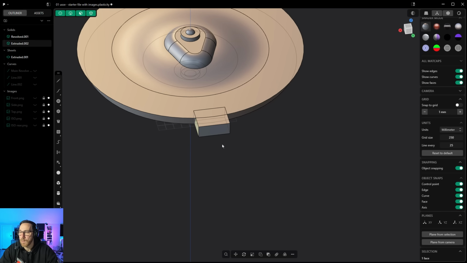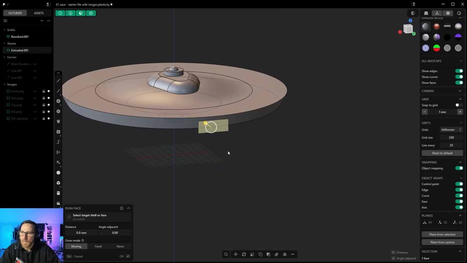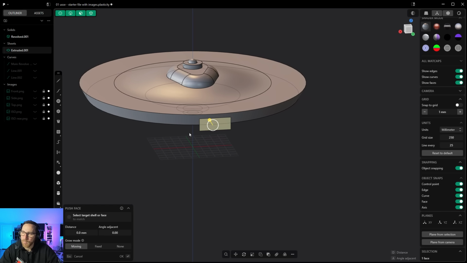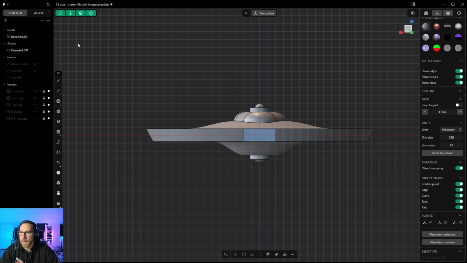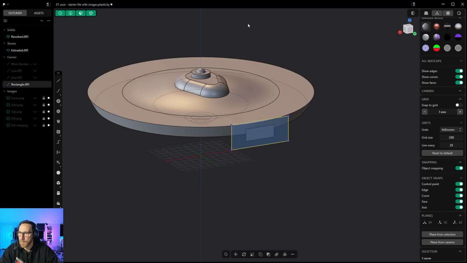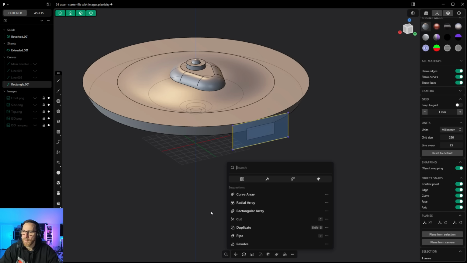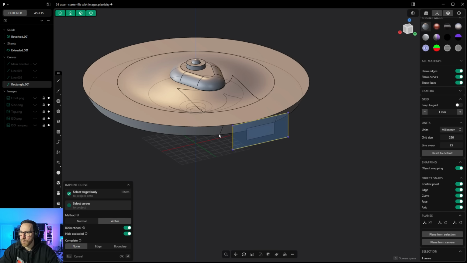Now, if we were doing it with pure surfaces, I'm going to do Control Z to undo to get back to this. Then what we would need to do is imprint this, and this can be done a couple of ways. So for example, if I select this, hit spacebar, and then we'll create a center rectangle, and we just drag it out to about where we want it to go. What we could do is we could take this curve and imprint it. And so I'm going to search for that, start to type in IMP. You can see it's Shift and I, and then we can select the body we want to imprint it on.